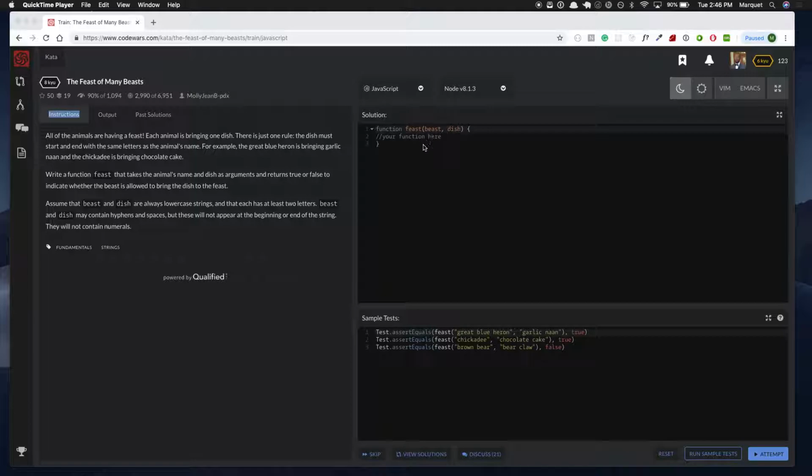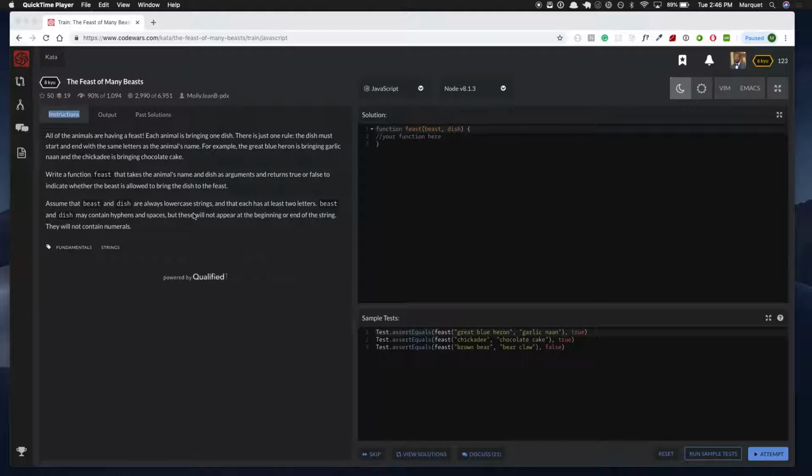They have a little bit of starter code here. We're going to assume that the variables inside of the function, beast and dish, are always going to be lowercase strings, so we don't have to worry about using toLowerCase or something like that to make sure that maybe the animal's name is in capital letters and the dish is in lowercase letters. So we don't have to worry about that.